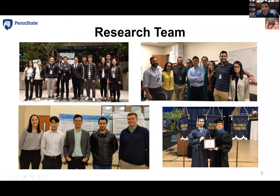This is another picture with my healthcare colleagues at the hospital. I went to the hospital and tried to work with them on healthcare problems. At Penn State, I also supervise senior design and undergraduate research. This is a picture with undergrad students. And this is also a picture with my undergrad research student at my lab, Juan Gomez, who is a Schreyer Honors student. I'm very glad to have an opportunity to learn from my students, and also to work with them on research projects, leveraging the research projects to support the successful development of my students and their careers.